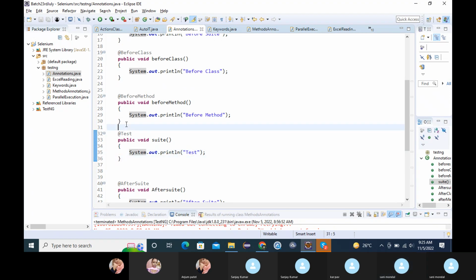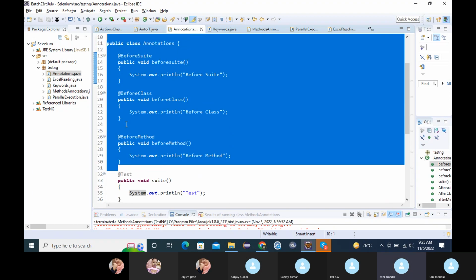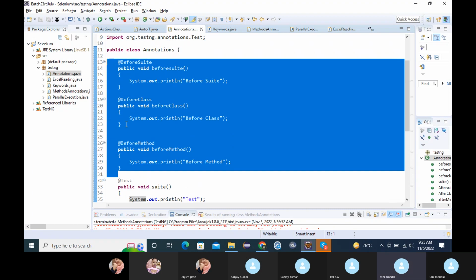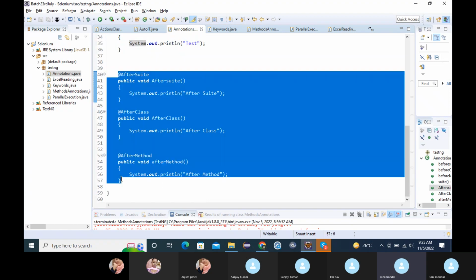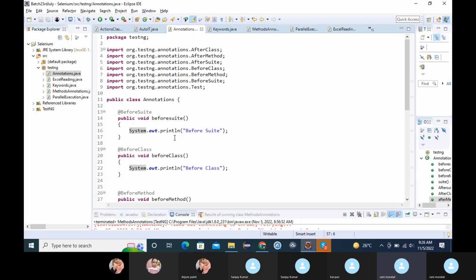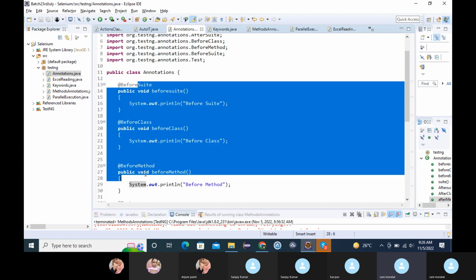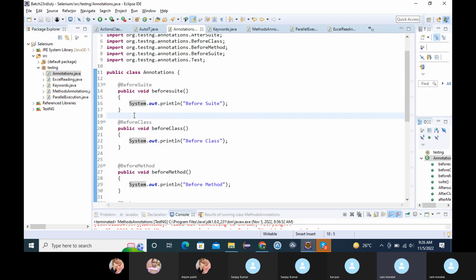These are the prerequisites before executing the test cases, and these are the prerequisites after executing the test cases. So these are not the actual automation script. These are just part of your automation script. Like before executing your test script, what are the preconditions that you want to achieve? So this is the before part. That part you have to keep under either of these annotations.